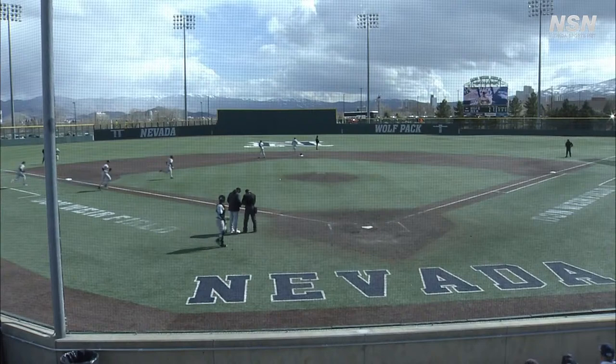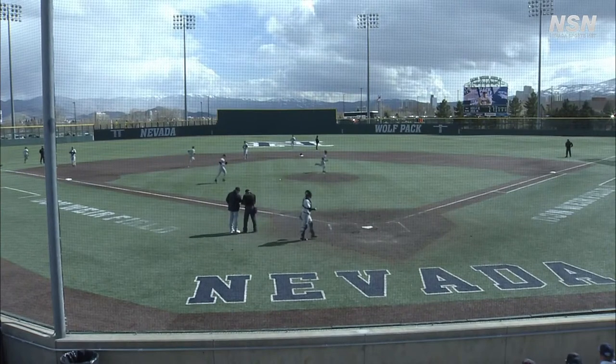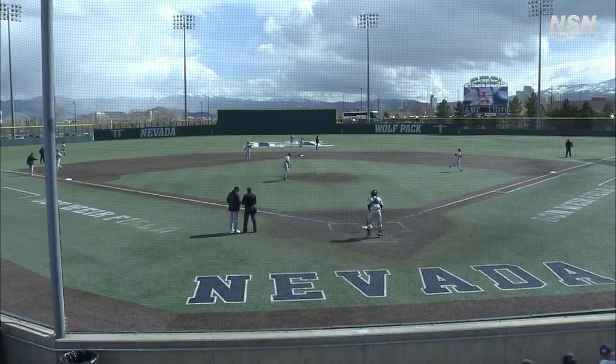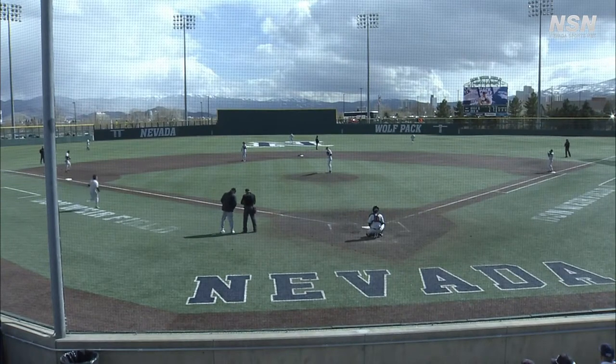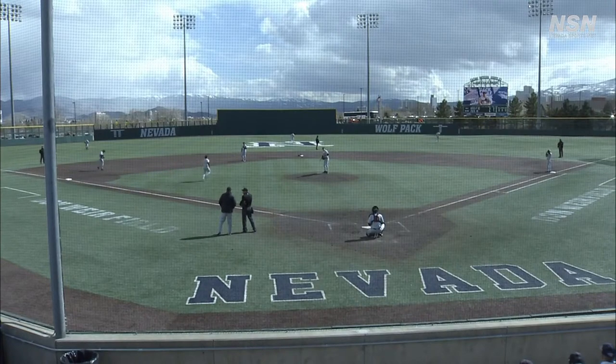Head coach Gary Powers, former head coach of the Nevada Wolfpack, joining us. By the way, strikeout to Isaac Rodriguez ends the inning. We will go to the bottom of the sixth, Nevada leading 6-3. You're watching and listening to Wolfpack Baseball here on Learfield Sports.